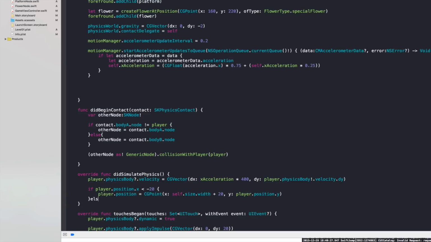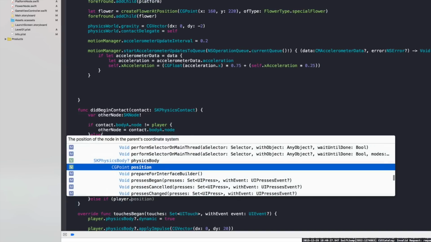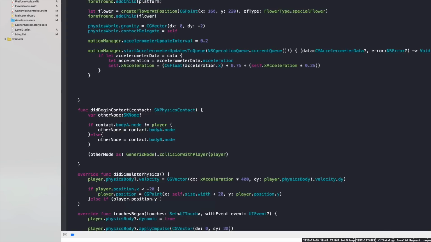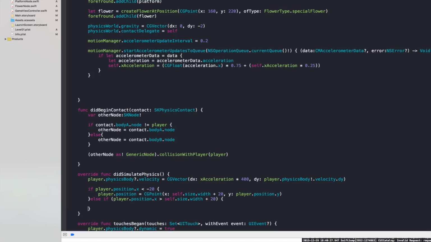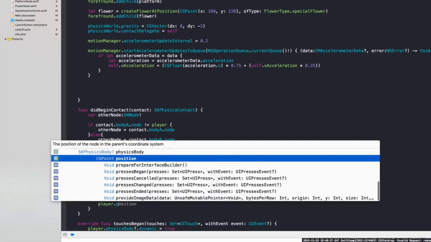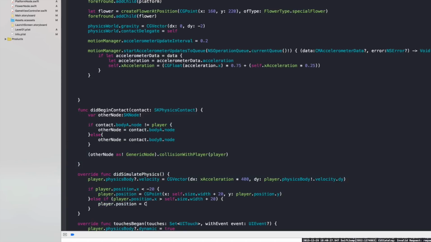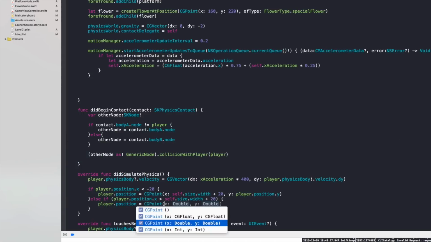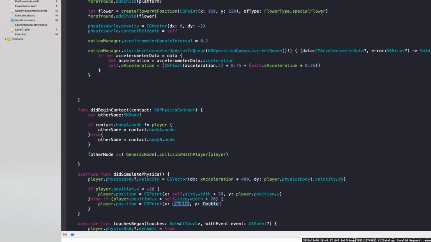And then we should also do an else-if statement and check if the player and its position and its x value is greater than self.size.width plus 20. Then we want to do the exact opposite. So again, player position, create a new CGPoint, and the x value then is going to be -20, and let's set the y value to player.position.y.